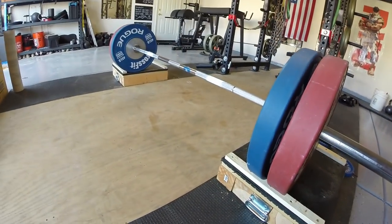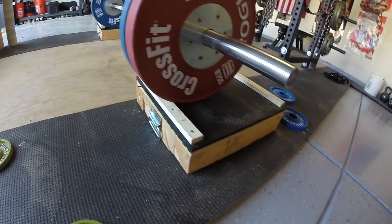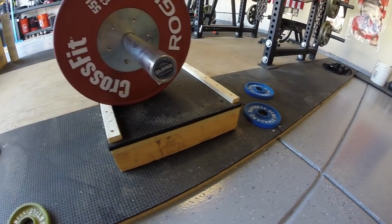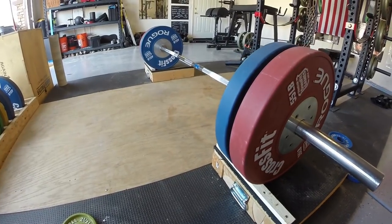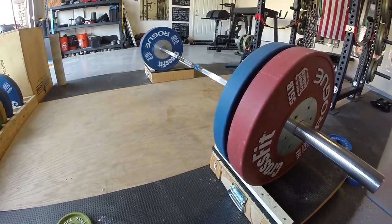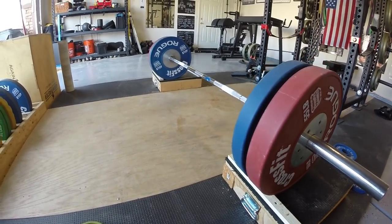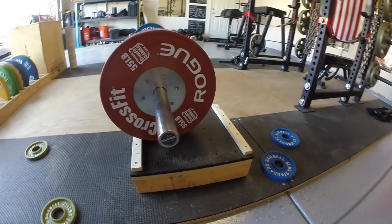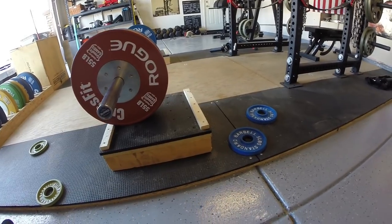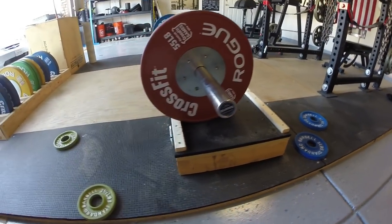The actual height of these boards is 5 inches, which is good. It's just right below my knee size, right below my kneecap. That's where I'm gonna do some block pulls from. It's really sturdy, really stout. It's not really good for cleans, I don't think, but it's perfect for deadlifting. Just as tough as anything else you could build out there. It's excellent.